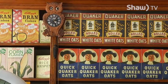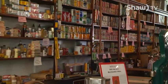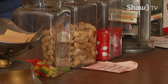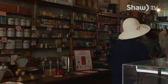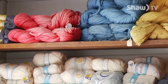A lot of the stock in here is original from the store years. It's original stock. The cans of salmon, a lot of the soaps, a lot of the breakfast cereals, those are all original wrappers. And one of the volunteers wrote away to all kinds of companies and got sheets and sheets of these old labels. And then he took soap boxes, cereal boxes, cans, and he did the wrappers on them. And I don't want to guess how many hours Mr. Wilcox actually spent, but I'm sure it was many. And that's what's all the inventory on the shelves there, yeah.